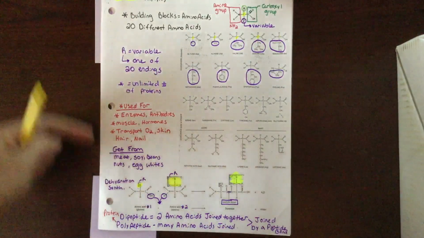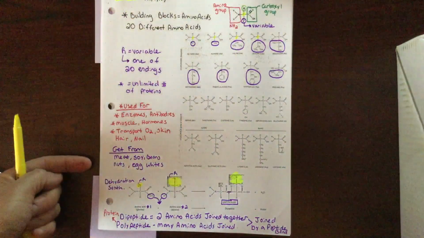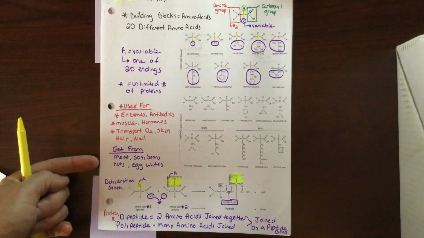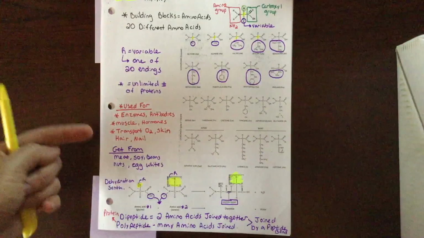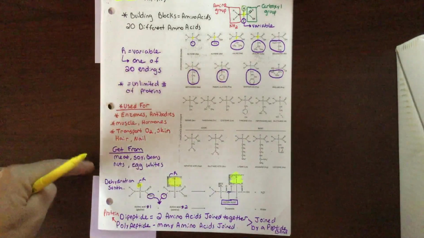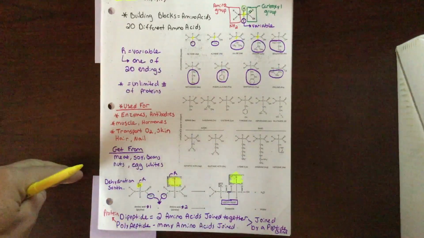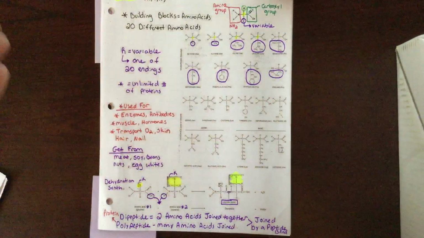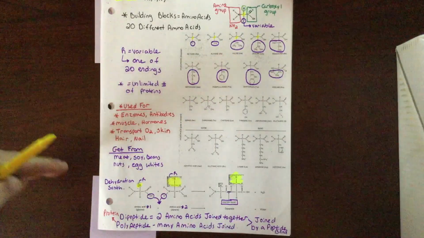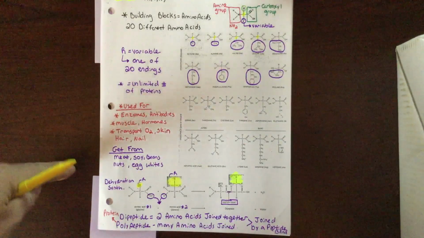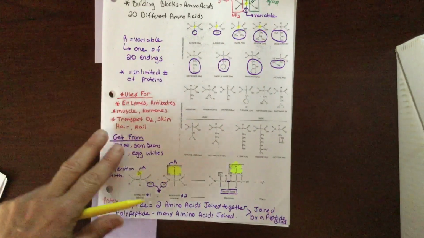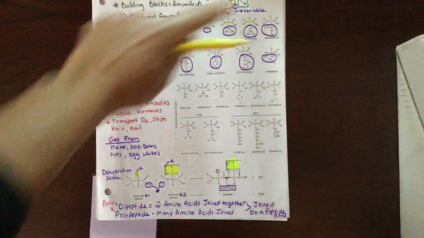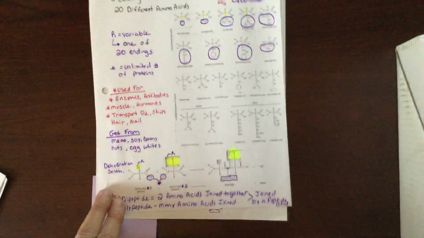Where we get them from, or how we get these amino acids into our body, is you guys assimilate the proteins that you eat. So you eat meat, you eat soy, you eat beans, nuts, egg whites, whatever it may be. You're breaking that protein down into the little itty bitty building blocks, which are those amino acids. And then our body rearranges those amino acids into a form that we're able to use. How's that get done? Well, let's think about what we did before, which is dehydration synthesis.